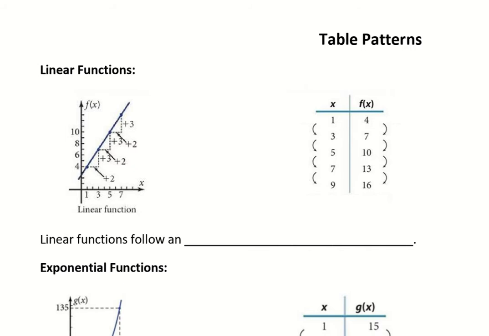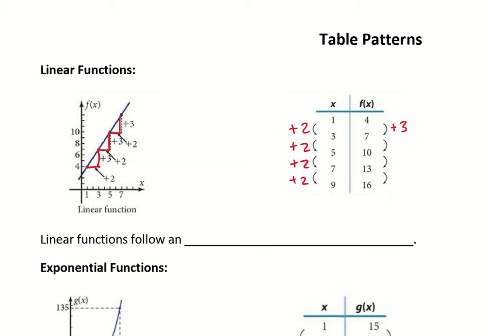So the first ones we're going to look at are linear functions. This is something we've seen before. As you can see, every time x increases by 2, y increases by 3. Plus 2 on x, plus 3 on y, plus 2x, plus 3y. What's happening, we can see with the table values. We're adding 2 to the x value, and every time we add 2 to the x value, we're adding 3 to the y value. And this is the same for all of these.